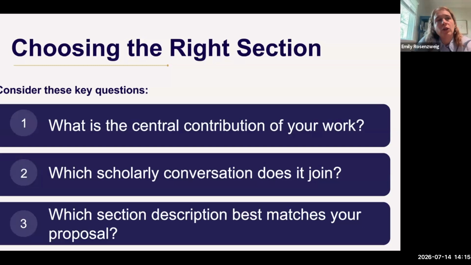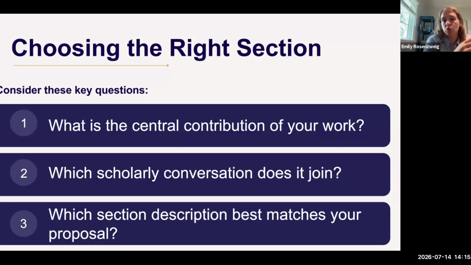Yeah, just to give you a little bit of insight into the process. When you submit your work through AERA at the deadline, you're going to choose a section to which you can submit your work, and it goes into the system aligned with that particular section. Then the program and section chairs will take all of the submissions for each section and assign them to at least three reviewers to give feedback.